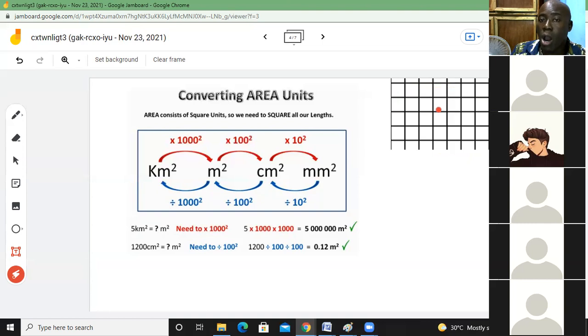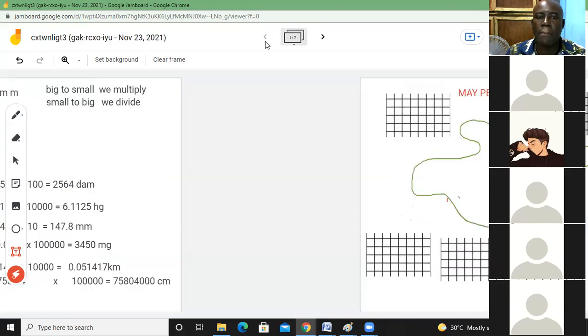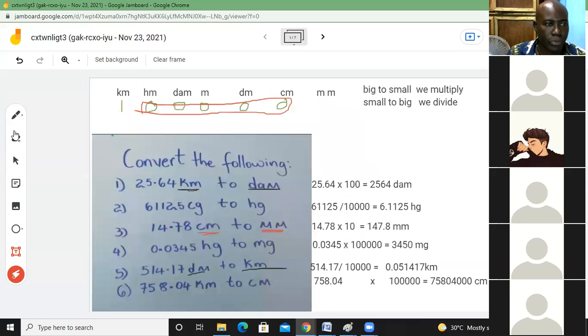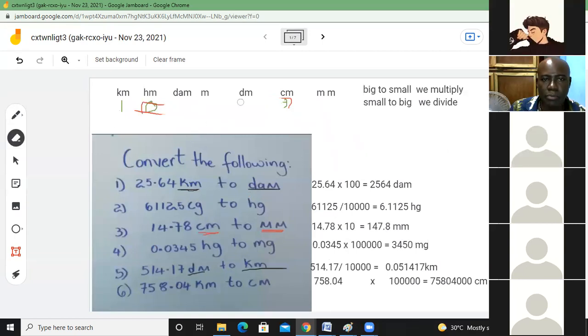We just saw where one square in one unit will cover 100 in the same spot. I am saying that in order to move from one square unit to the next square unit, you still find your regular relationship, and then you square it to get the relationship. Sometimes the best way to deal with this is to go all the way back. Watch me.